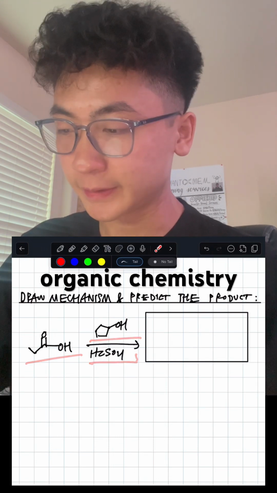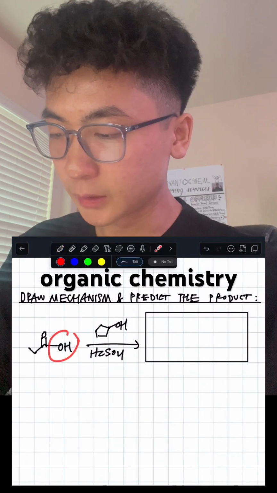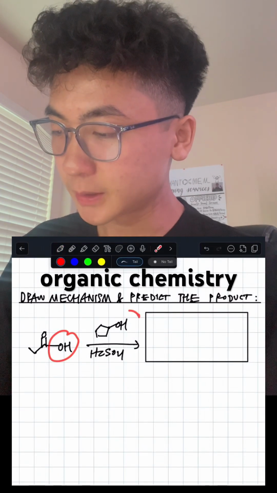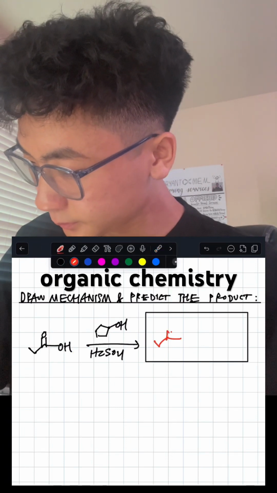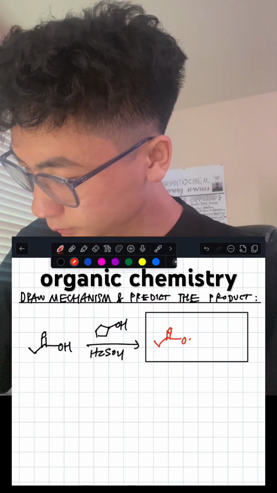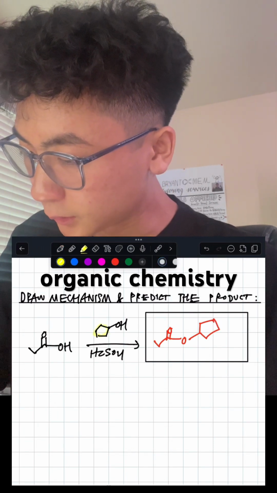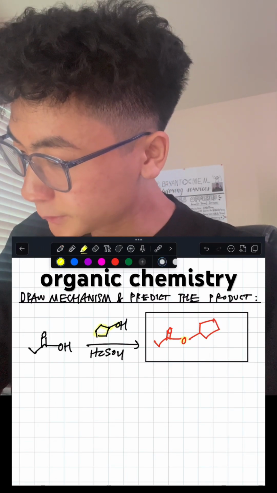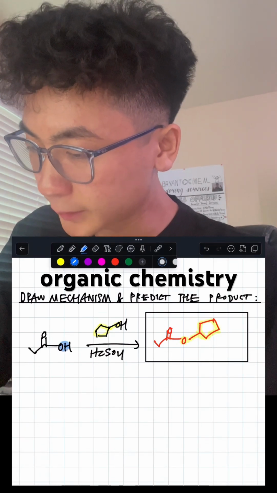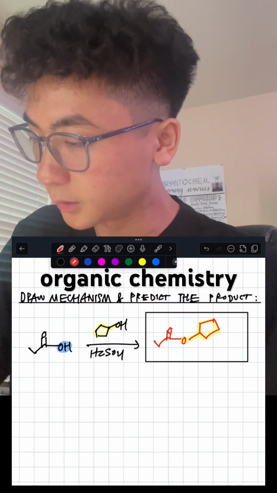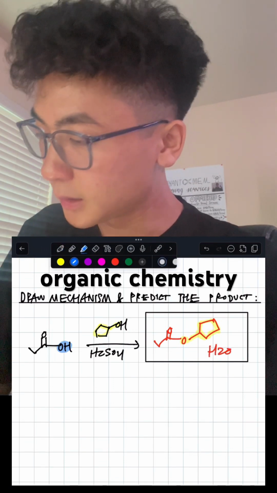of Fischer esterification. So to predict the product quickly here, we could think of this OH of the carboxylic acid as the leaving group, and then we're going to substitute that leaving group with this nucleophile like this. Where if I were to highlight this part of the nucleophile, that's going to be this part of the product right here. And this OH right here is going to leave in the form of water, H2O. And we're going to see that through the mechanism right here.